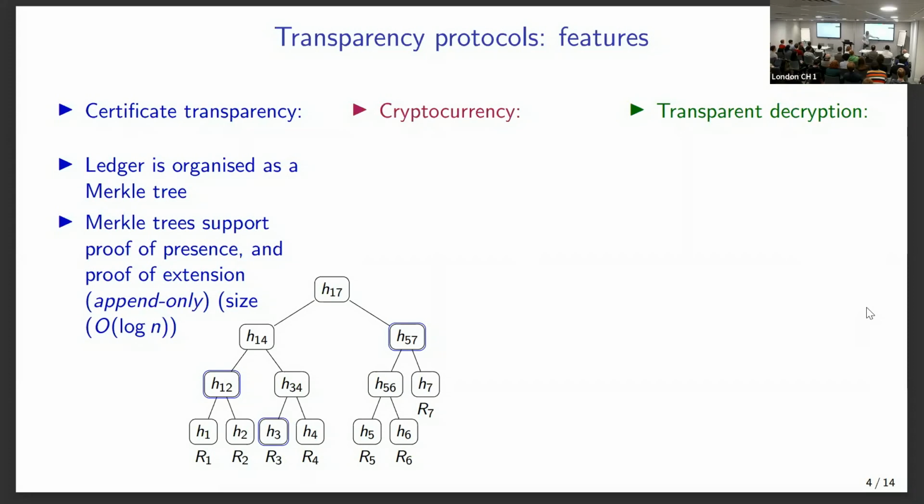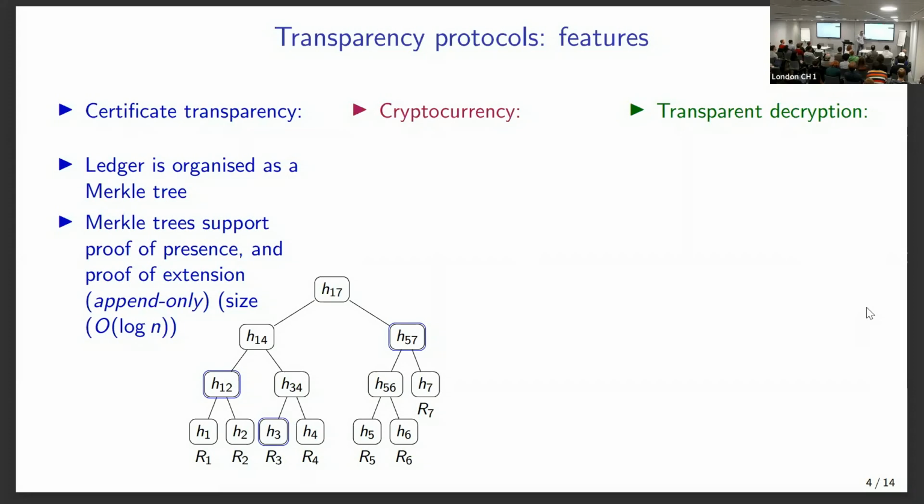When you introduce R9, you'll make a new root, and then there'll be a single branch going to R9, and then that part of the tree will fill up, and when you've got 16 such things, you have to make yet another new root and so on. The idea of that is really similar to a hash chain, but it has the advantage of the size of the proof of presence.